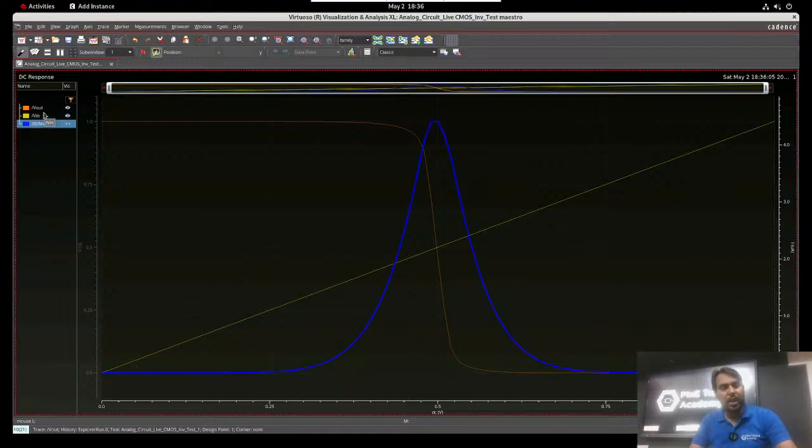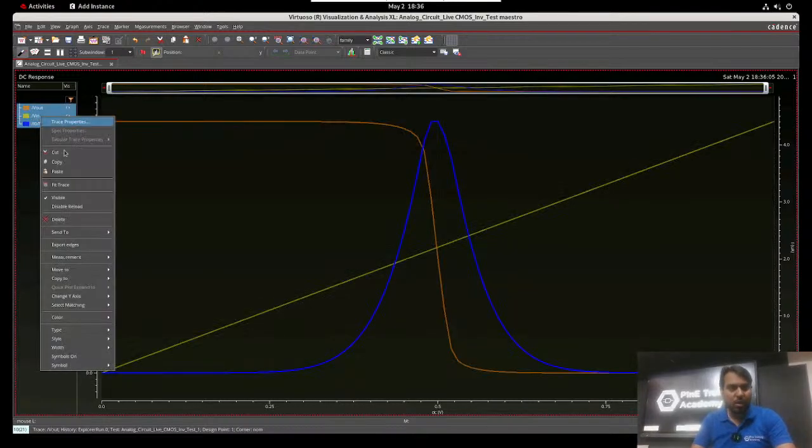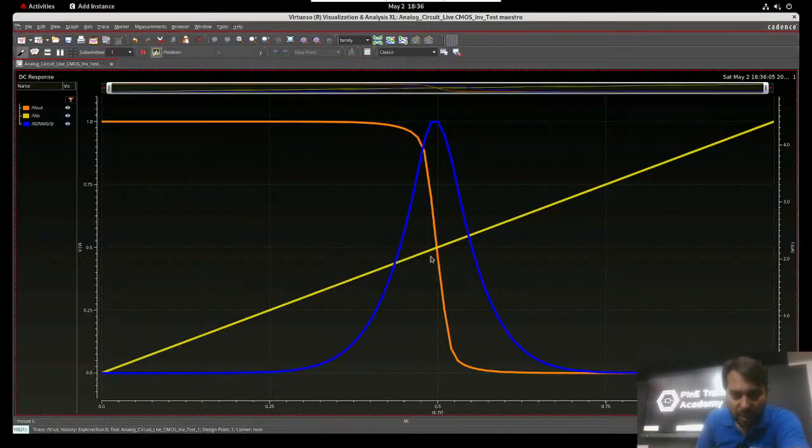So basically I want to represent here that V out is where the MOSFET is in the saturation region. When V out is crossing V input, at this point only you will find the maximum current. In terms of steady state, the current is 0.